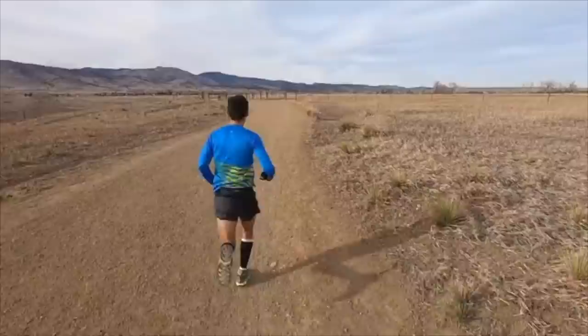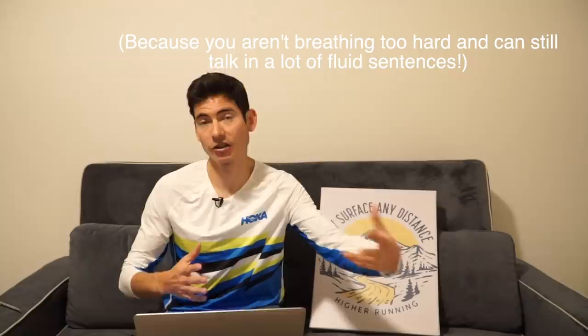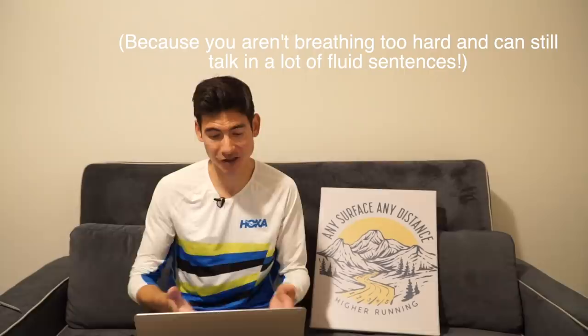130 or 150 beats per minute doesn't mean anything if your max is over 200 beats per minute, even as someone over 30. Heart rate can change in unpredictable ways as we age — it's a very individual genetic thing. I use the talk test: if you can talk and carry on a conversation, you're probably not running too hard on your easy days. The easy day range I do agree with these calculators is about a minute per mile, plus or minus.